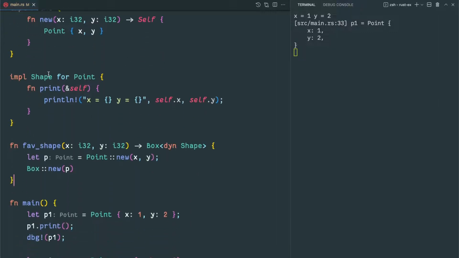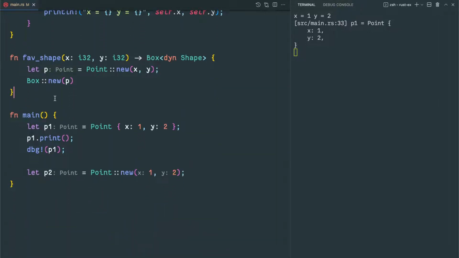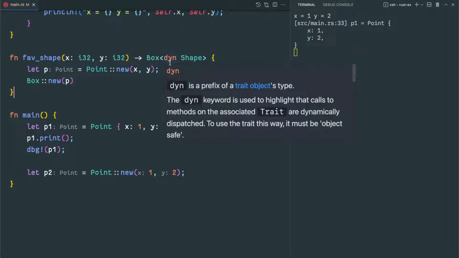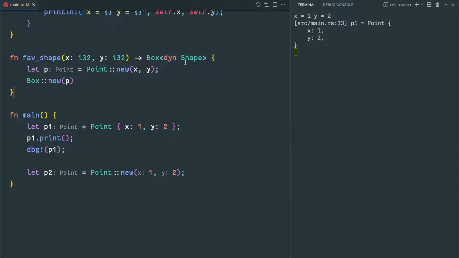But Box is a smart pointer which allows us to allocate memory inside the heap and returns a pointer. And if you see this return type, we are providing Box, and dyn stands for dynamic, and the trait name. So if you use Box, it will return a dynamically allocated trait.